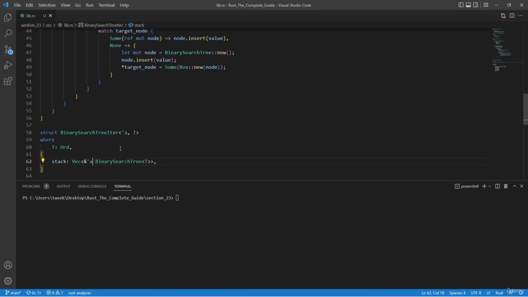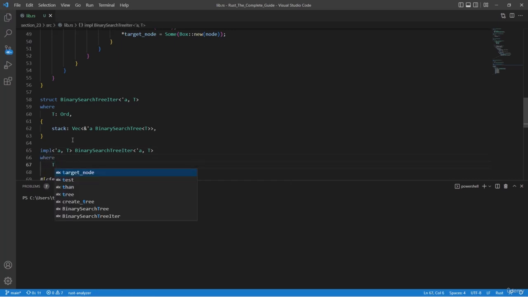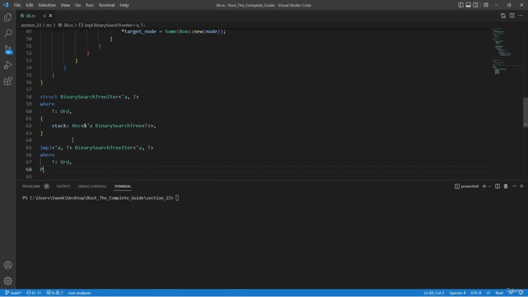And we want to get rid of that. All right, that looks good. Now we want to create an implementation block for our binary search tree iterator, and do the same thing where T implements the Ord trait.